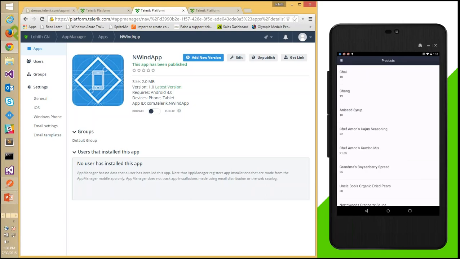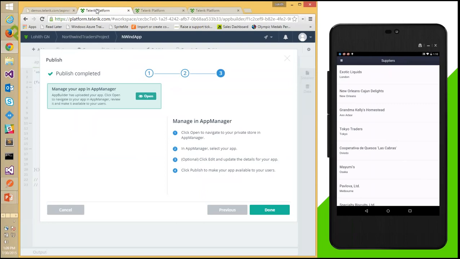Let me go back to suppliers. I can take a look at the suppliers, Grandma Kelly's Homestead or whatever it is, right? Now let me show you live sync. Let's assume Northwind Traders comes back and says, you know what, this is fine, but I want you to make a change. What is that change?